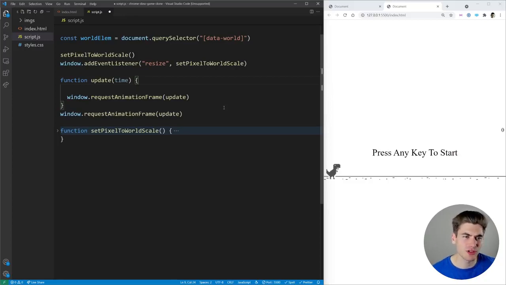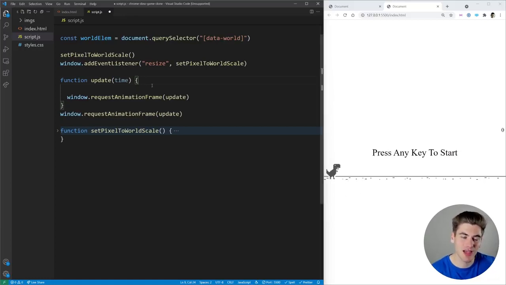Well, if all you did was just update the position of the dinosaur, for example, by a static amount each frame, it would move, for example, 5 pixels every frame, even though the time between frames is different. For example, one frame may take 10 milliseconds while the other takes 50 milliseconds. So the dinosaur moves the same distance, but it takes 5 times as long to render out that distance. So it looks like it's moving 5 times slower. That's really bad in a game that requires reaction time and so on.